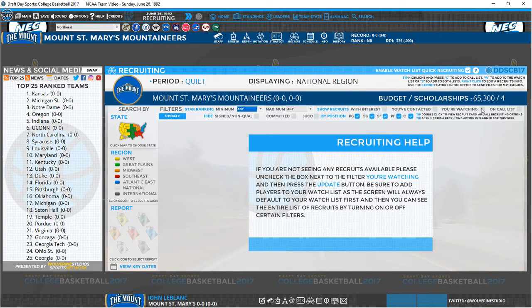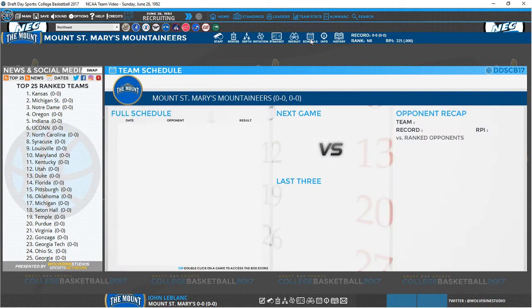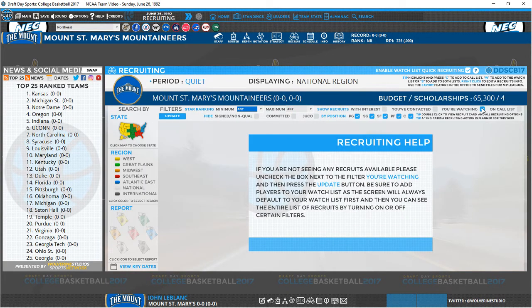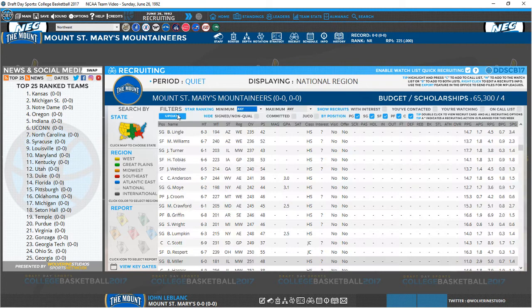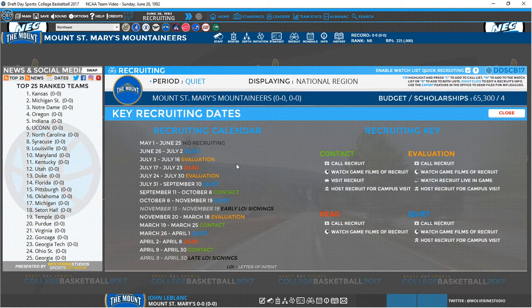All right, the recruiting page has an option to see a recruiting schedule. Well, let's look at schedule here. No. Recruiting page. Oh, here we go, right here. View key dates. All right.